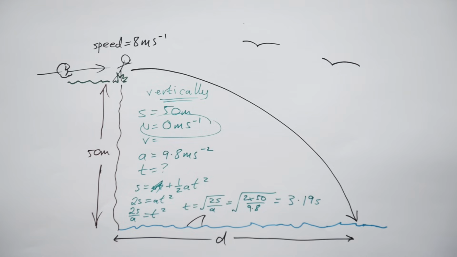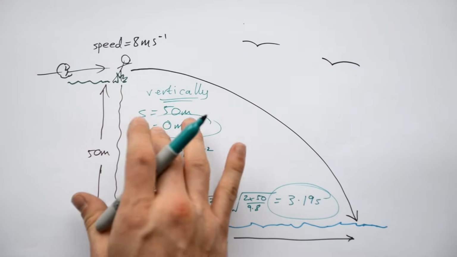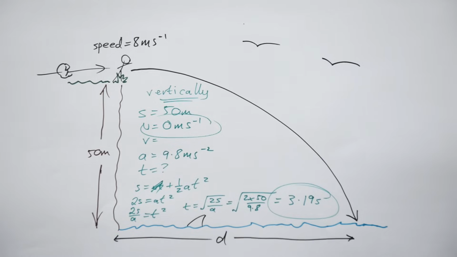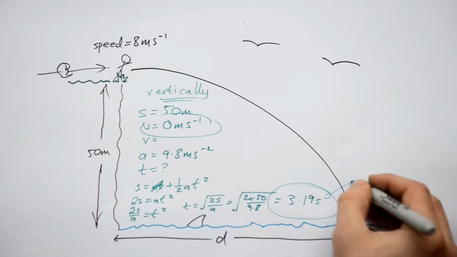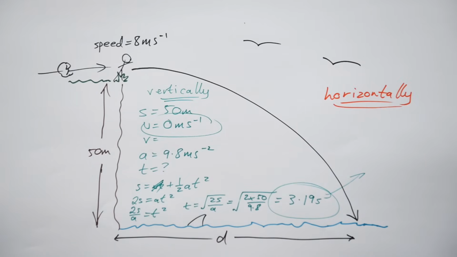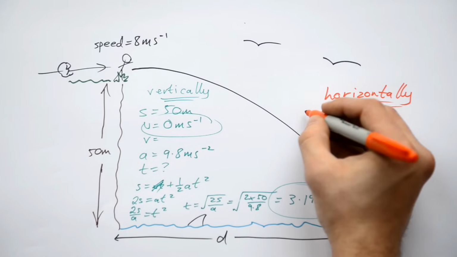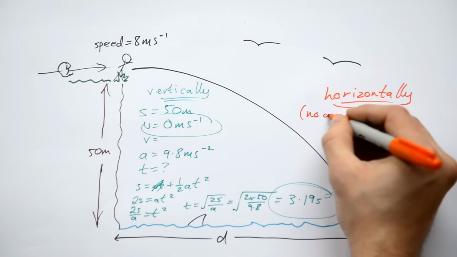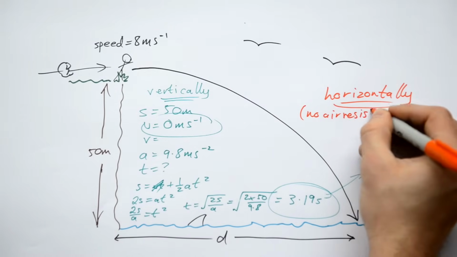Great, so now that I know how long it takes Bob to actually get down to the water, I can actually use this time, and this is usually the way it goes, it's the time that links the vertical and horizontal components together, because of course distance, speeds and acceleration can be different, horizontal and vertical, but time is always going to be the same between the two. So I'm going to carry this over to my horizontal calculations now. Now, of course, we know that if something's traveling horizontally, it's not going to keep on going forever because, of course, you have air resistance. But we forget about air resistance because we just pretend it isn't there. No air resistance at all, no drag forces.